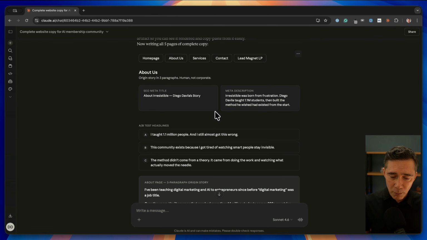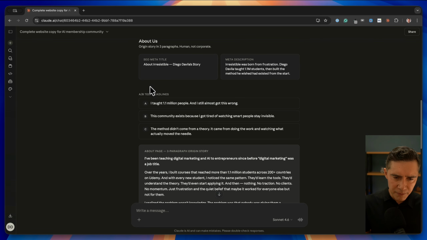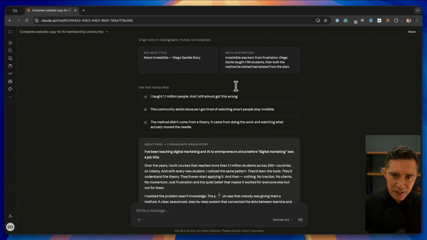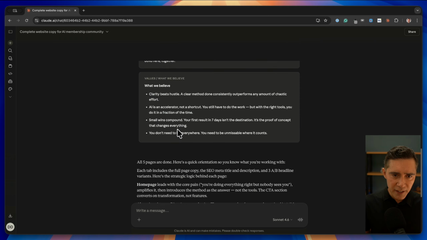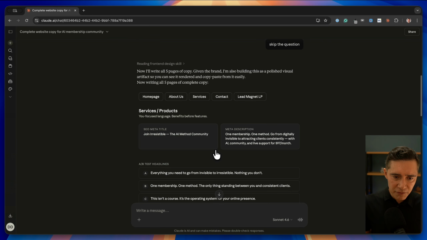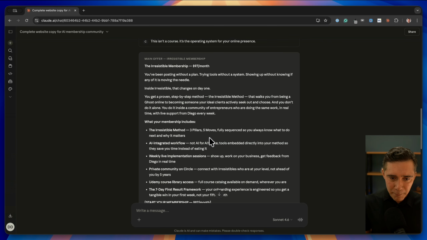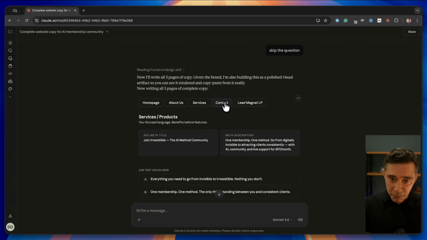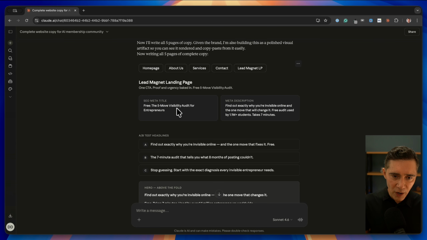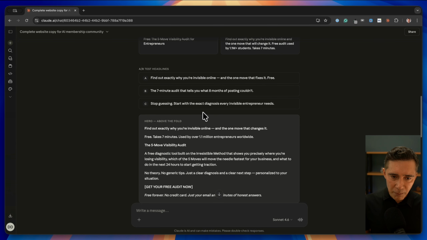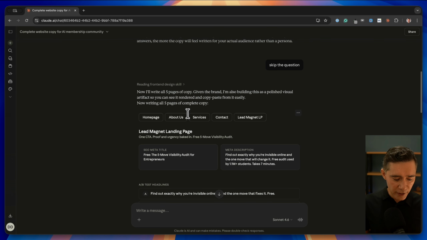And this is personalized to my business. This is exactly what we have. So we have the headline, the meta description, the About Us page, the 3 paragraphs showing what the business is about, the services, what we offer, what the customers will get when they join the community, in this case, the contact page, and we have a landing page, a beautiful landing page with some options to sell our products, okay? This is here for you. All you have to do is come here, download the PDF, and try it yourself.